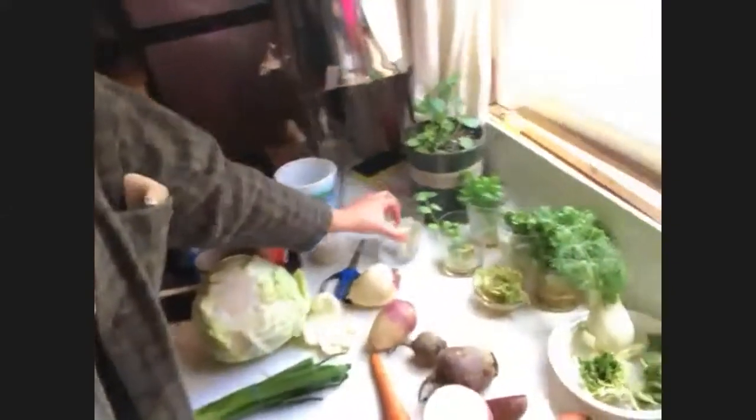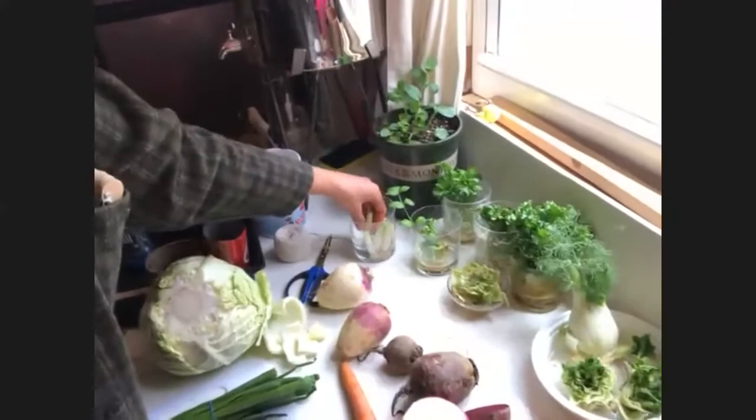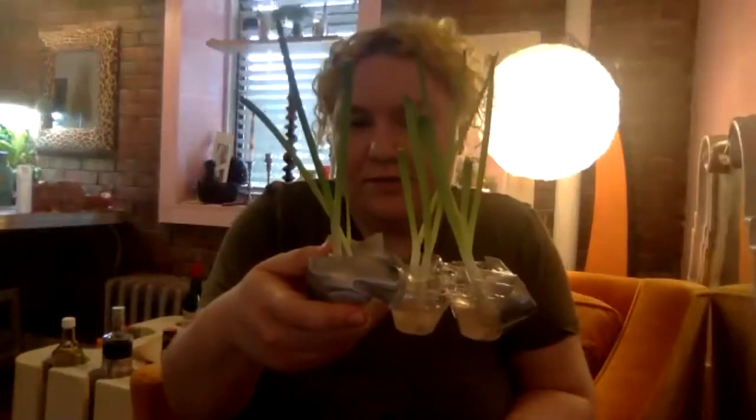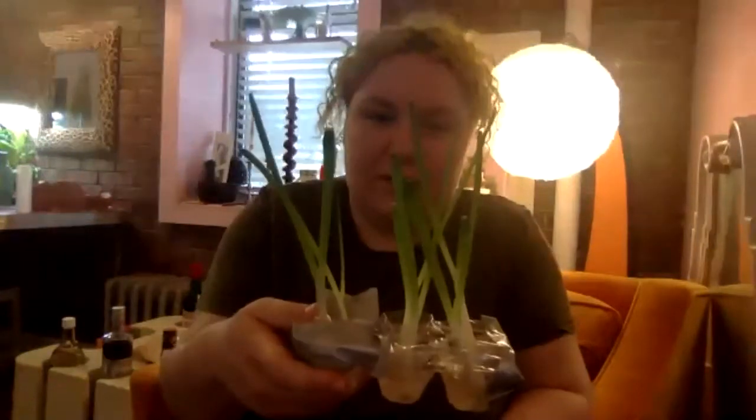And yeah, keeping it in something clear does let you see the water level, which is very helpful if you have a clear thing around. Yeah, for my scallions, I use like this plastic egg carton and just cut holes in it so I could... Oh, that's super cool. Yeah, that's excellent. Can everyone see that?